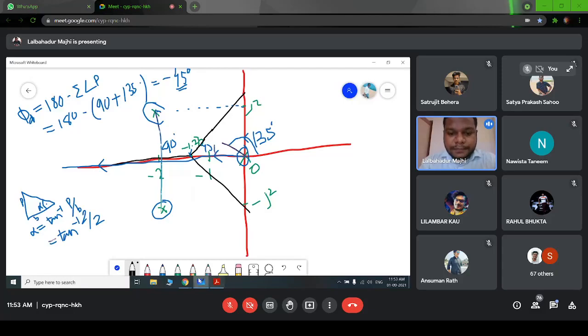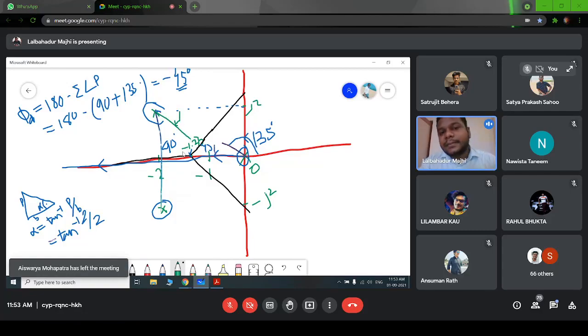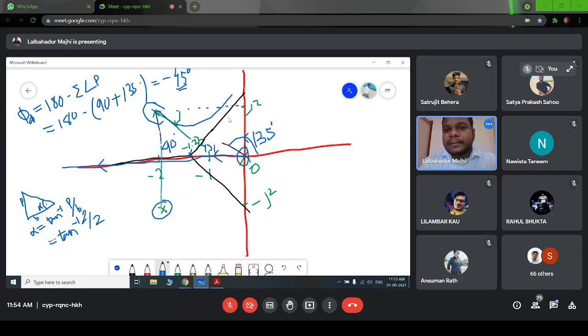So let's draw this minus 45 degree. This will be minus 45 at this angle. So this is the angle of departure. That means the root locus will depart this pole at an angle of minus 45. The root locus will start like this one. From this pole, the root locus will go like this and it will follow this asymptote, right? It will follow this asymptote.